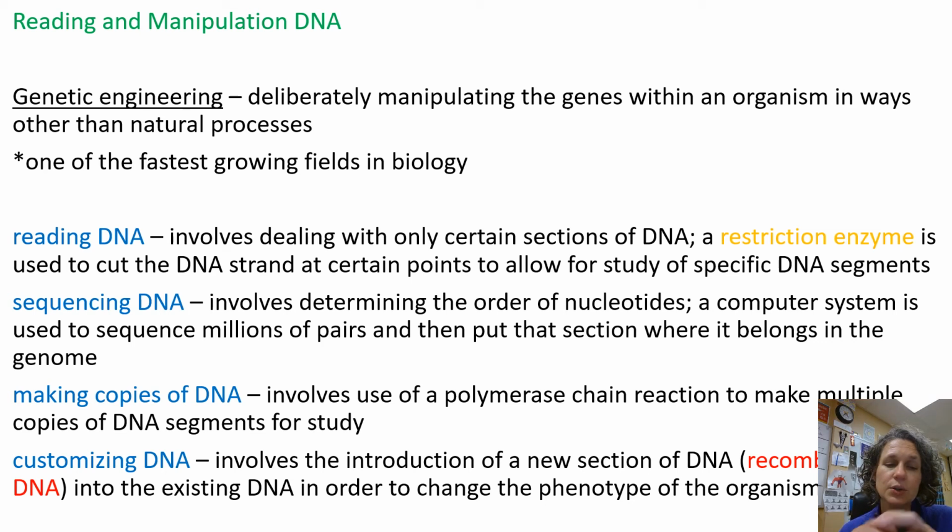And so you put this into the existing DNA to change the phenotype of the organism. So you're putting something into a cell or into an organism in order to change its genetics just a little bit. Viruses do this with people all the time. This is what makes us sick. The virus puts its own DNA into our cells. We make what the virus DNA codes for, and it's the stuff that makes us sick. Luckily, your immune system takes care of it pretty quickly, and so you get over it. But that's basically the same process.